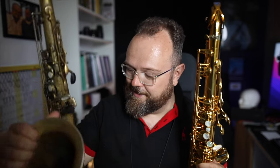How does the Selmer Supreme match up against Selmer's most supreme saxophone, the Mark VI? This is my 1955 Selmer Mark VI. I've owned this saxophone for nearly 12 years now. It's been my horn. It looks battered and abused. It's not. It's well loved, but it is an older saxophone. And how does it compare to this?